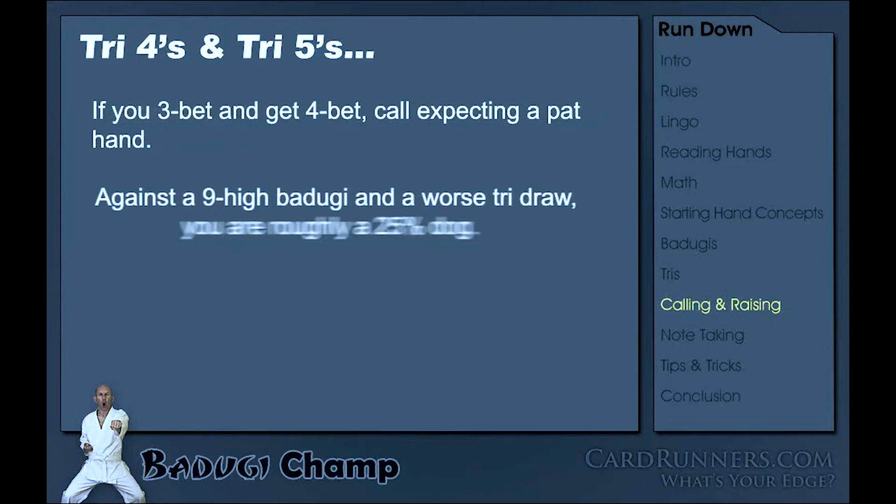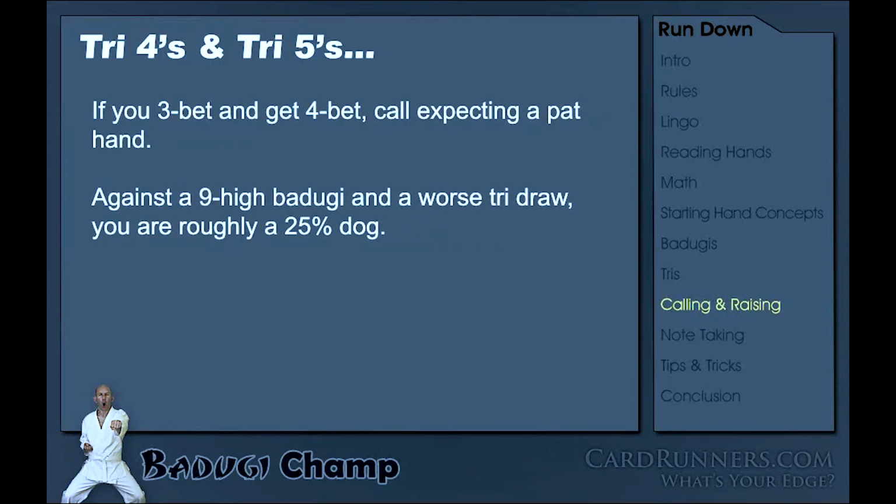If you do 3-bet with a try 4 or 5 and get 4-bet somewhere down the line, go ahead and call, expecting to be up against a pat hand. Against a random 9-high Badugi and a worse try draw, you are roughly a 25% dog. So, although you're not loving your situation, you do have the odds to call and see a couple of draws.